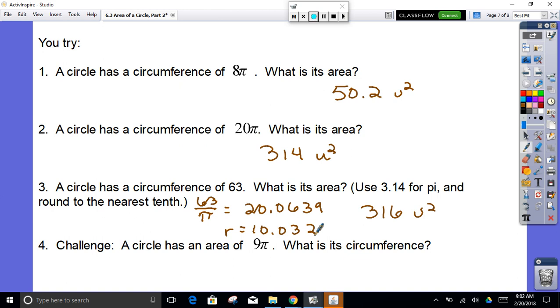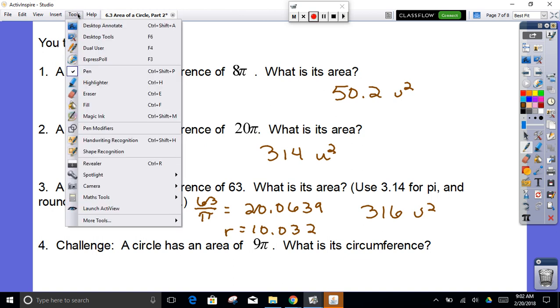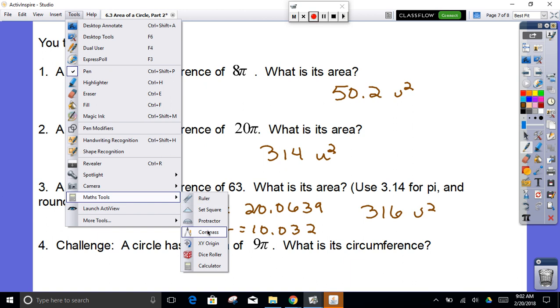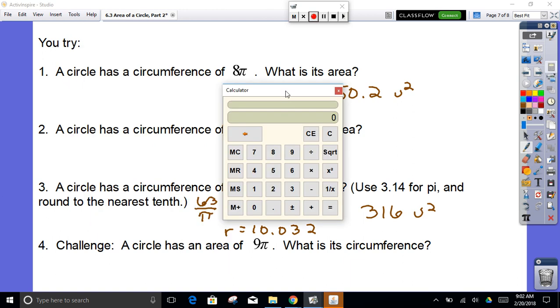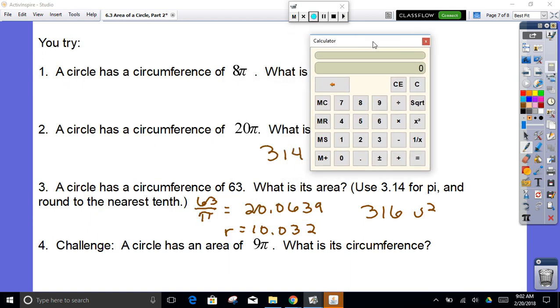Let me show you how I do this on the calculator. I need to pull up the calculator on here. So that you don't have to actually write all this stuff down, here's what you do. You do 63 divided by 3.14. This is what you get. You just leave that in your calculator and you hit divided by 2. Now you have the whole 10.031847. This calculator, yes, it has a squared. See my little x squared there?